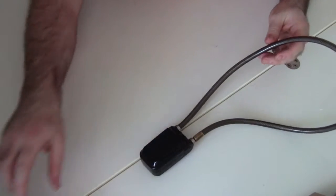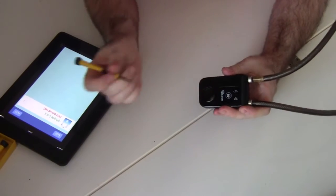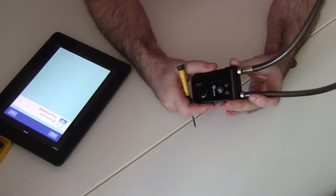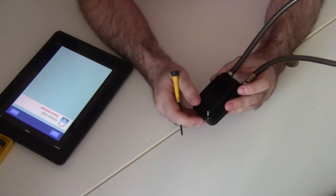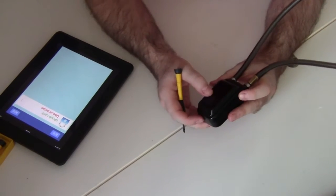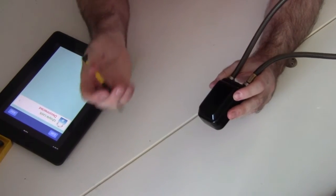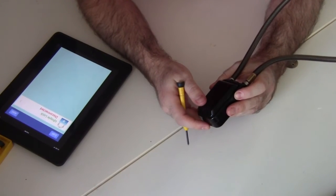I'll demonstrate that for you as well. This alarm is only going to trigger if the lock is actually in the locked position, because they need to give you some way of actually changing your battery — so you can do that any time when your lock has been unlocked. I also believe this alarm won't trigger if your device is within range of it, because it figures that if your phone is close enough when you're changing the batteries, it's probably you that's changing them. So to simulate this, I've turned the Bluetooth off on the iPad.